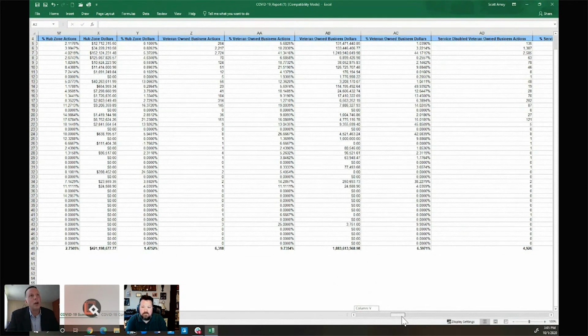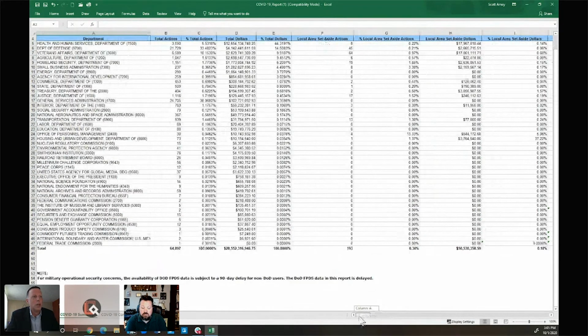If you see, I'm already up to AD. We've been through the alphabet once, and I'm only about a third of the way over in the columns. But there's helpful information in here if you're specifically interested in certain agencies. And that's where going back to our tracker and tying it into an agency search for contracts is very helpful. It may help you determine why these agencies are spending this money.